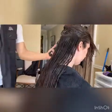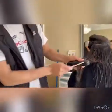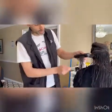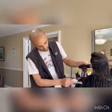That's it. Okay, we'll do a couple more sections. So that's it. Spray it and use a stiffer brush. Okay, just a little bit at a time. Like I said, if yours are really bad, you'll really have to work at it. But don't move up the hair until that section is done.